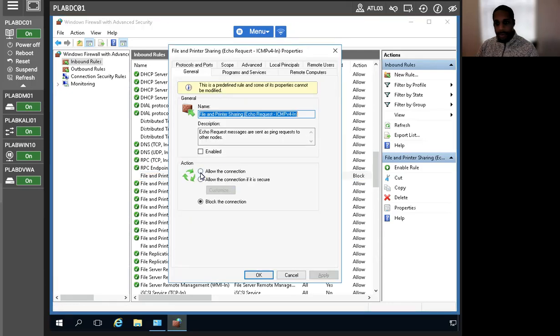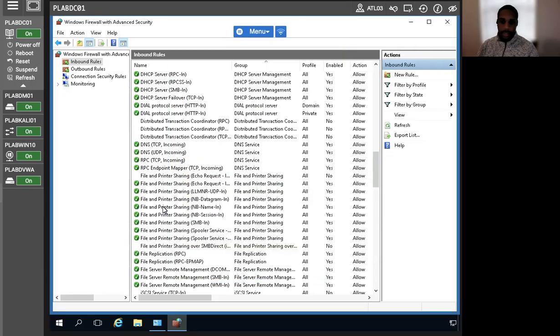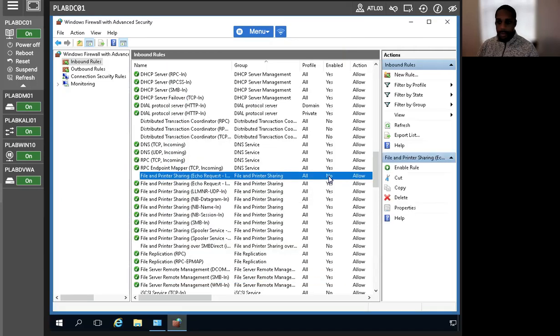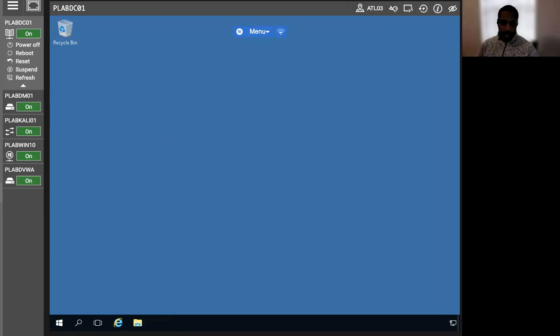All right, perfect. So allow. It should go back to what it looked like before. Perfect. Allow here, and it doesn't show yet, but it should eventually show the green check mark again. All right, so now I'm just going to close all of these, and then I'm just going to test it out again on the other server here.